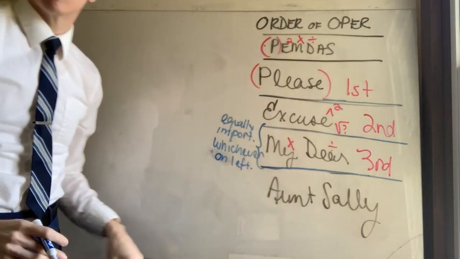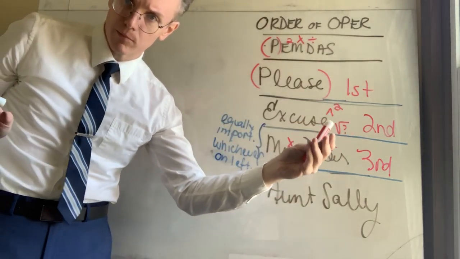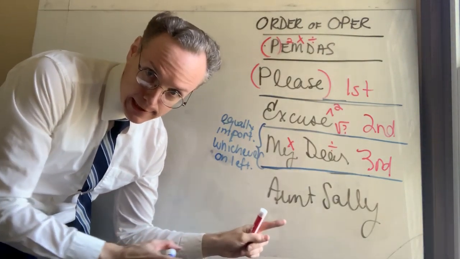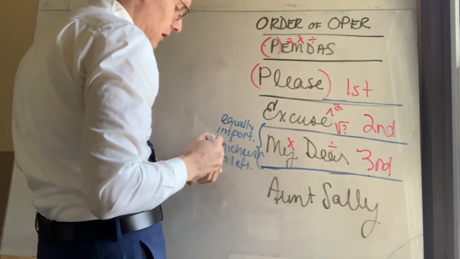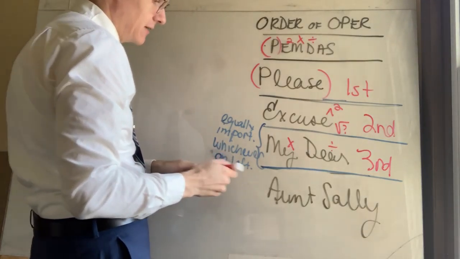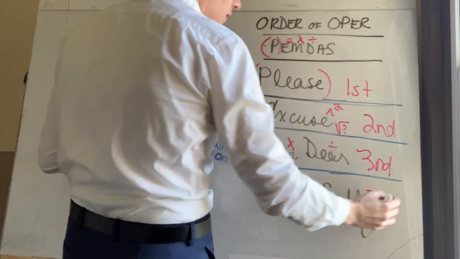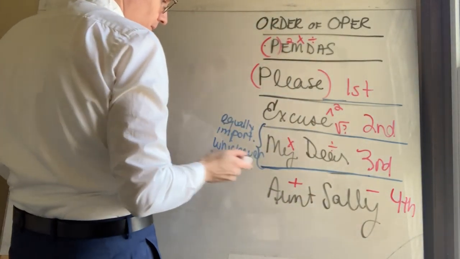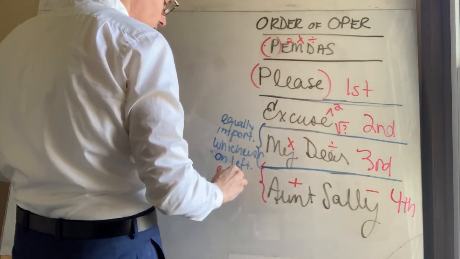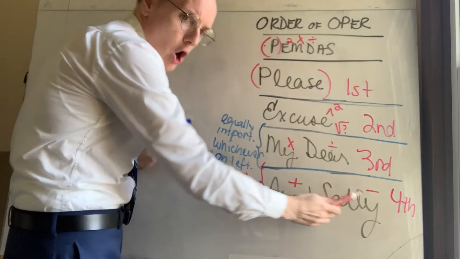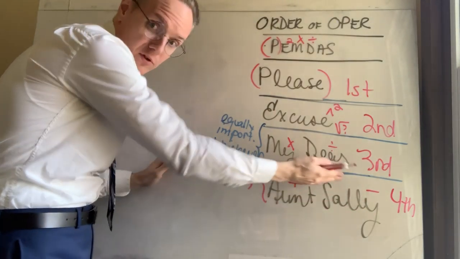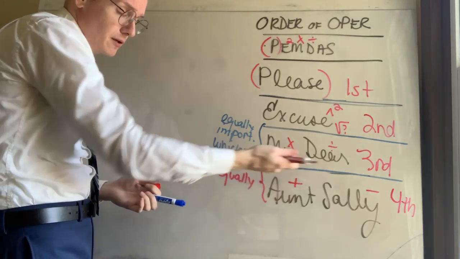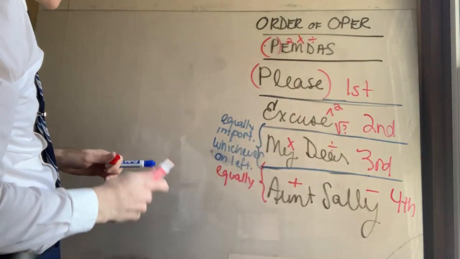A similar situation would arise if you had two different sets of parentheses that were separated by plus, maybe in between them. You do the one on the left technically first, okay? Similarly, Aunt Sally is addition and subtraction. You do these things last, generally. They are also equally important, and that is signified by the fact that they are on the same level. They're opposite operations. Not one is more important than the other. They're equal and opposite, if you will. Sort of male and female, if you will.